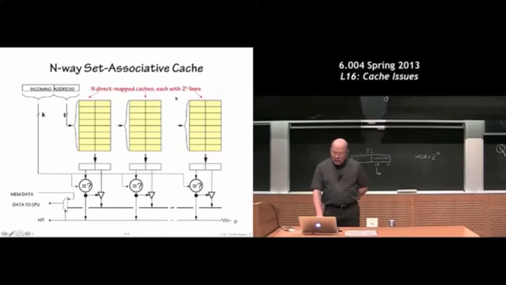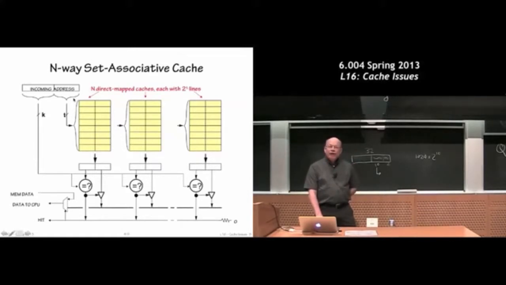These are n, and the picture here shows 3 almost. And although there's no particular reason that it should be a power of 2, they almost always are a power of 2. So 2 or 4 or 8-way caches. These are n direct map caches operating in parallel. They're each checking to see whether that particular cache line, the one that's indexed by the lower order address, happens to hold the contents of the memory location the CPU is trying to access.